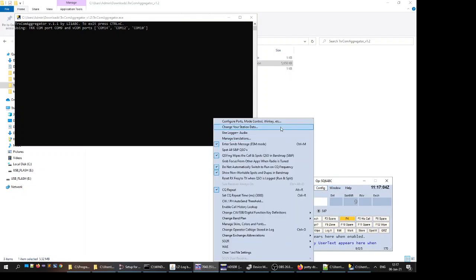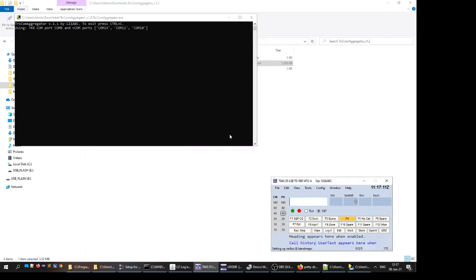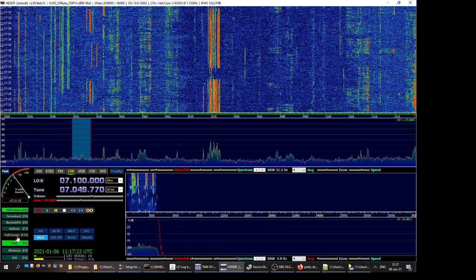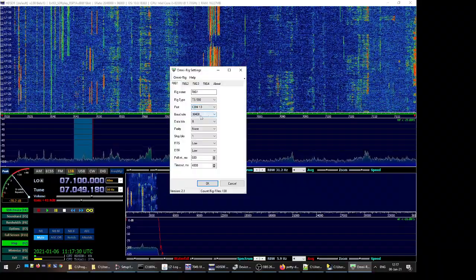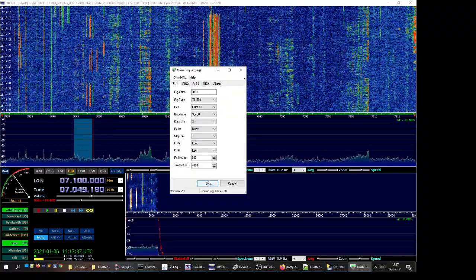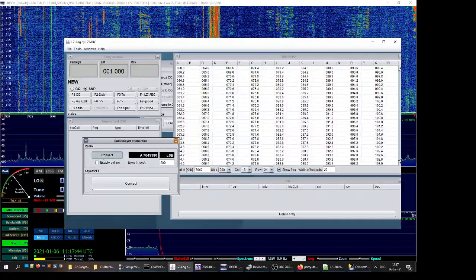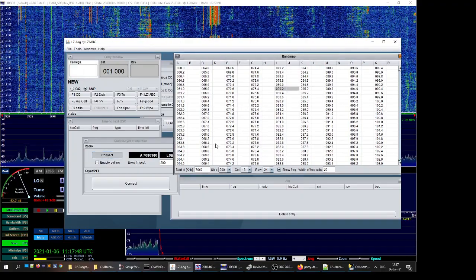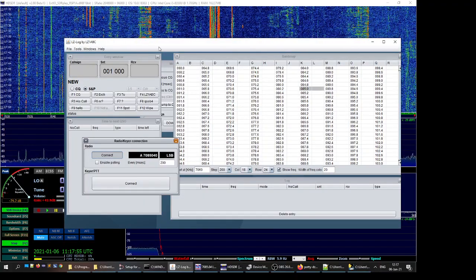I have my N1MM. I have the COM port for the transceiver 15, and you can see, let me rotate the dial of the transceiver, the frequency is changing. Also, the SDR is working. Let me show you the settings here of the OmniRig. COM port 13. Baud rate is irrelevant. And all this is irrelevant because COM0COM is not using these settings. Where is my third software? This is my third software. It's my personal program I wrote, a logging program for Bulgarian contests, but it's also working. So this is the whole idea.